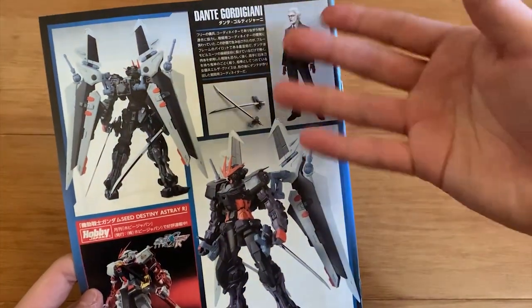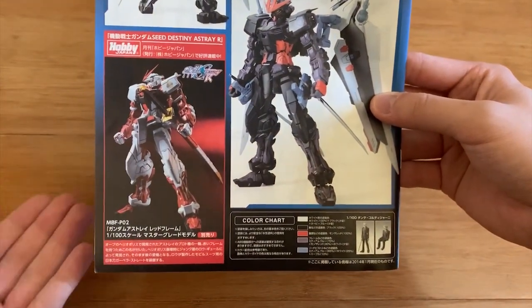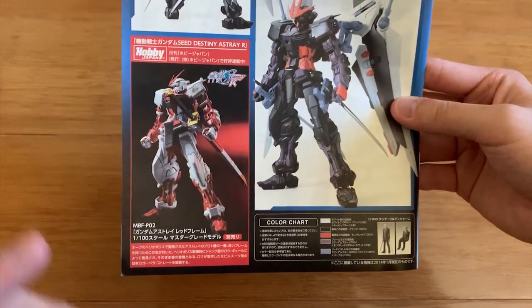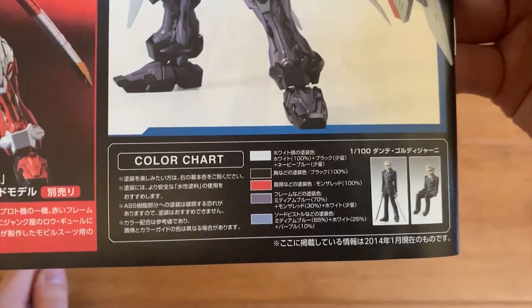And then we have the description of the character, and the Seed Destiny Astray R right here. And then we have, back in the days, the commercial of the Astray Red Frame Premium Bandai. And then we also have the color chart right here.